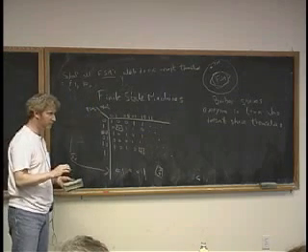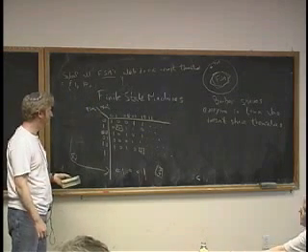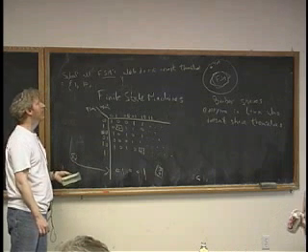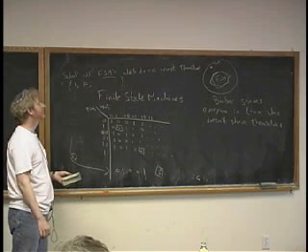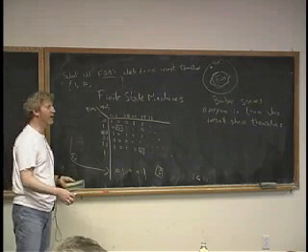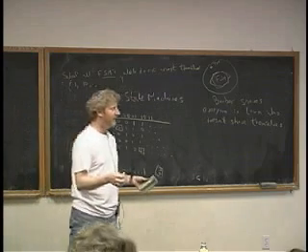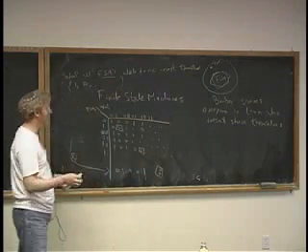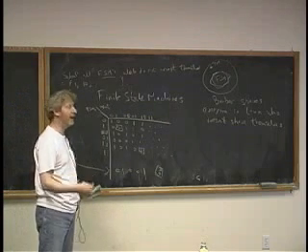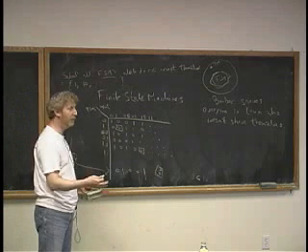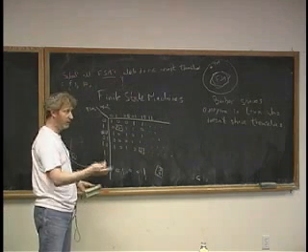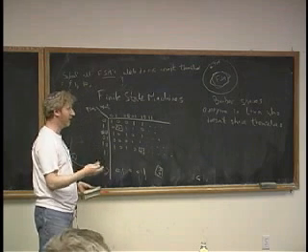Yeah? Can you have a meaningful machine which has a totally random response to whether it accepts itself or not? It's a really good question. I'm hesitating not because it's a good question. It's not even a digression. A Turing machine, as it's defined, is like a program in the sense that there is no randomness to what it does. If you give it an input, you can watch what it does. And there's no question that at some point it will either infinite loop or it will accept or it will reject on a given input.